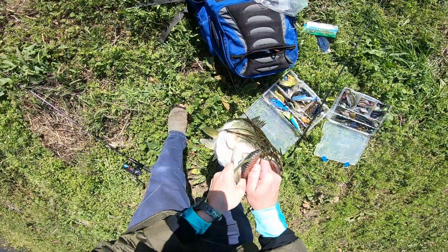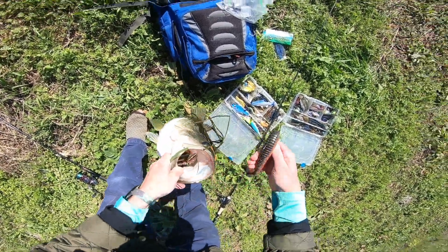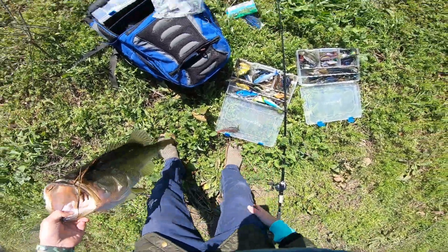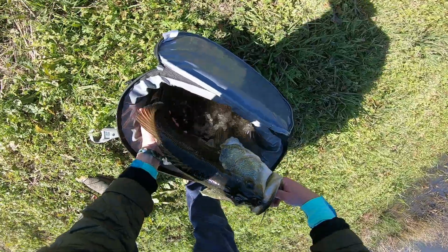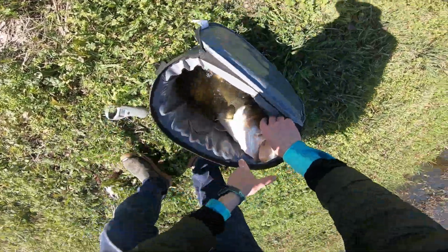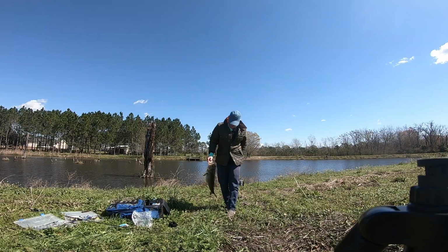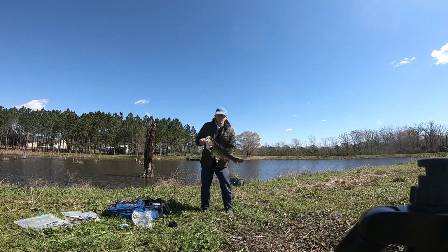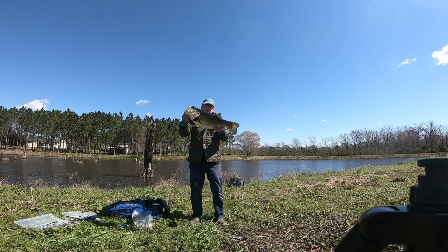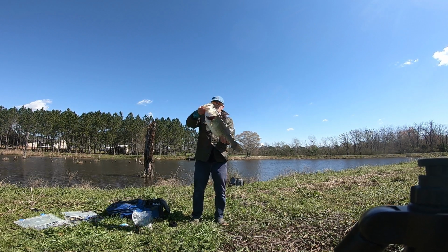Oh my gosh! Thank you, Jeremiah, for giving me this huge kayak. That is the longest freaking bass. It won't even fit in the cooler, as you can see. Guys, absolute hog. 7.16. Wow.